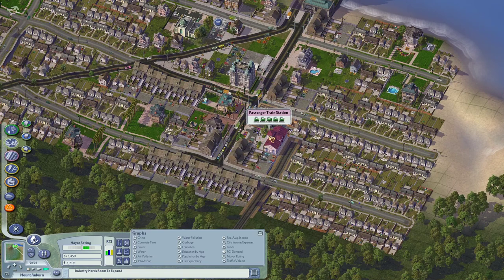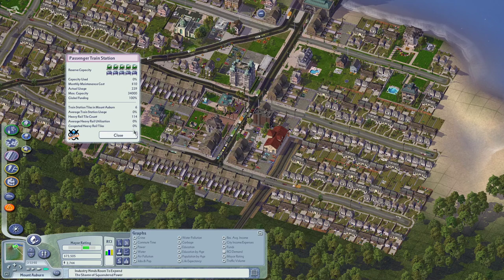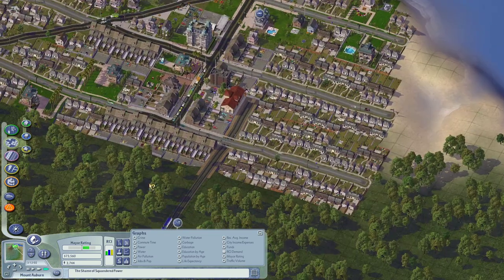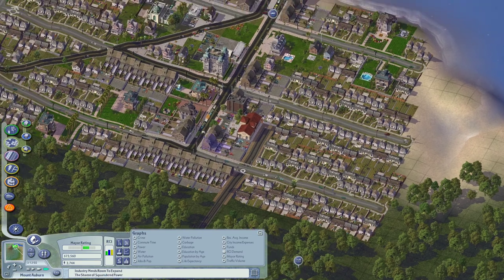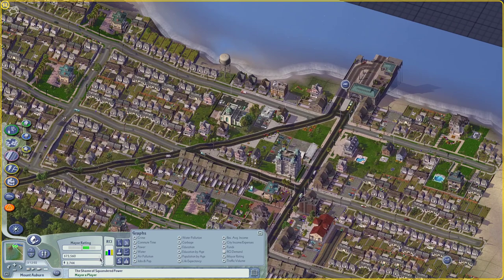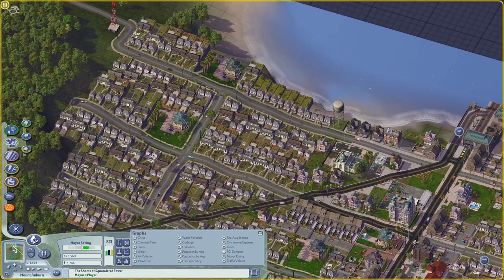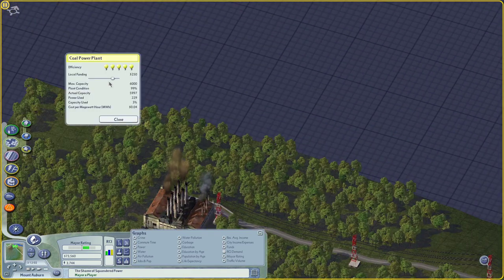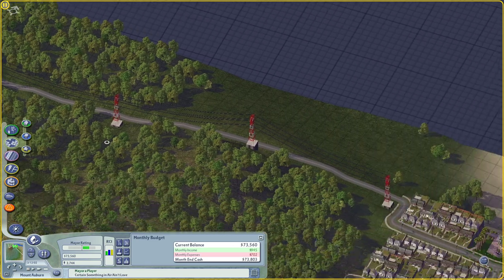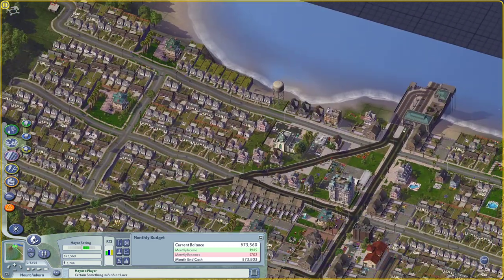Let's take a look at... So most people seem to be traveling by the ferry. Yeah, that's okay. Yeah, definitely overproducing power. There we go. That'll give us some more leeway in the budgets.